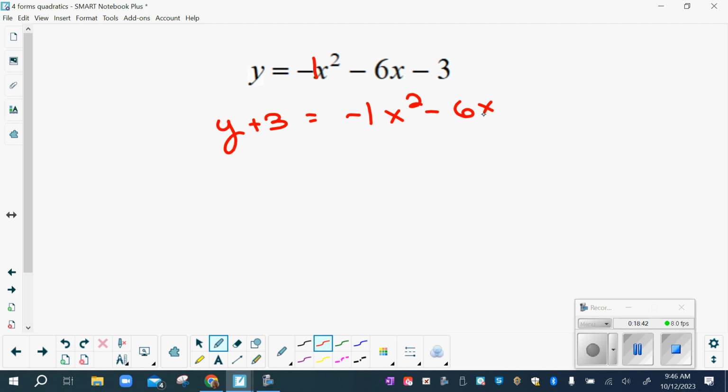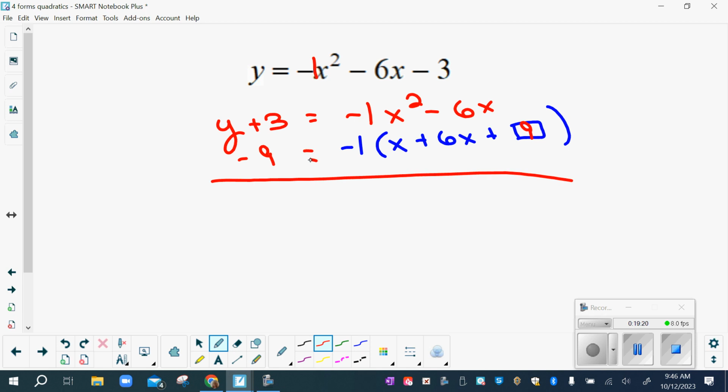Everyone's still with me. I am now going to take out that -1, right? Because it's like -1, you're bugging me. He's going to sit out front. Guess what he's going to do? He's going to turn my graph upside down at the end, right? That's what a -1 does. So here's what I got going on. 6x plus, ooh, don't forget my little box there. So 6 cut in half is 3. 3 squared is 9. But be careful, I'm not going to do 9 on both sides. What am I going to do on the other side? -9, thank you. Do you see why? Because it's got that negative.